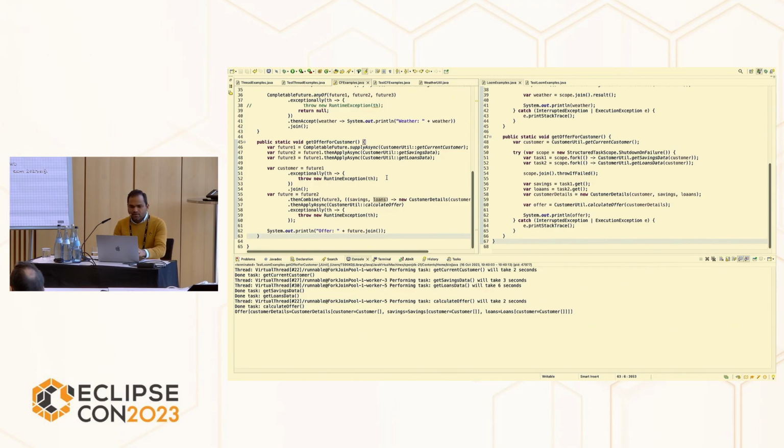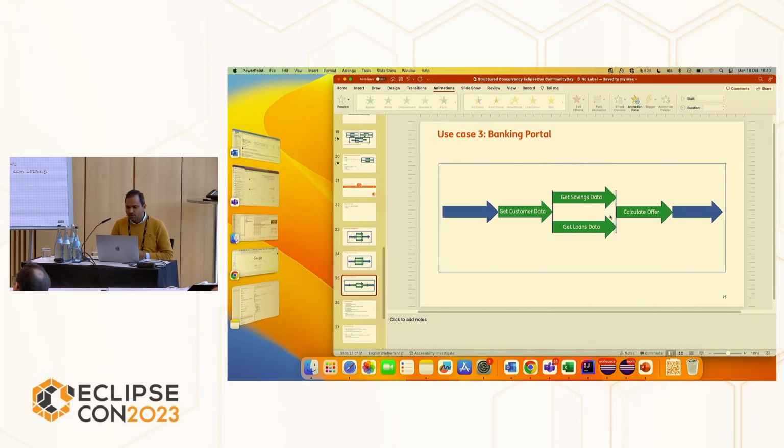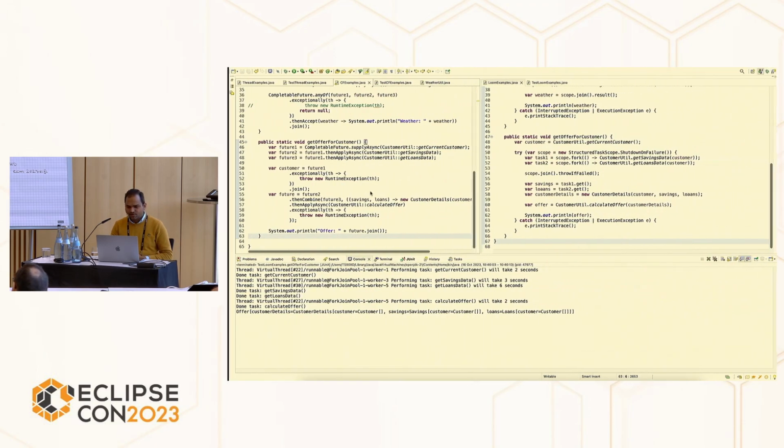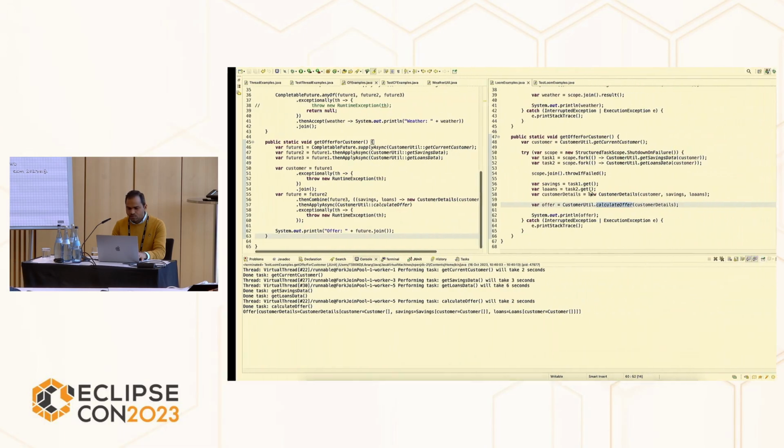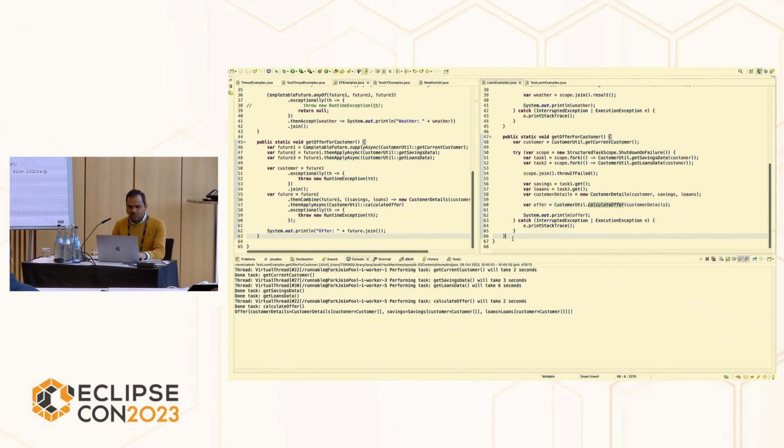So this behaves exactly the same as the complete future implementation. And if you compare these two, apart from the differences that we already discussed, we wanted to implement this structure, but it's not really evident from this implementation. If you look at the structured concurrency implementation, you see that you have one task, and then a scope, which creates two more tasks. Once they are finished, we continue with our final task. So this structure is more clear in the structured concurrency implementation than in the complete future implementation.